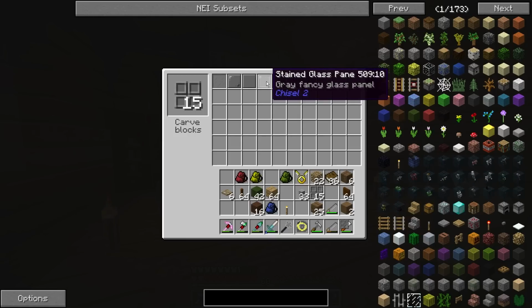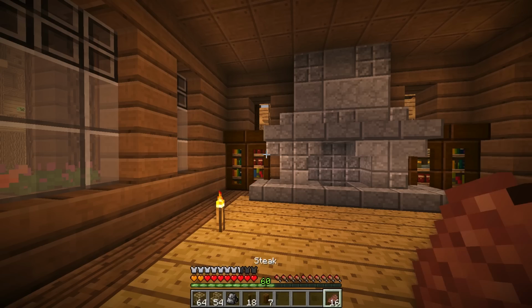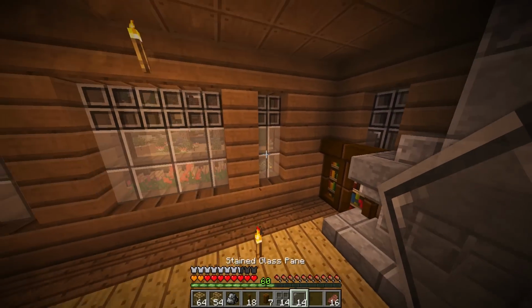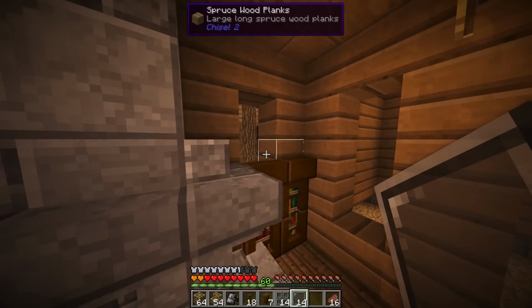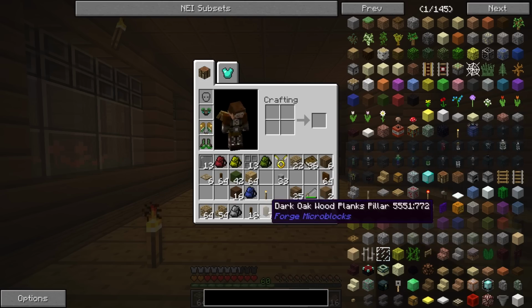Let's see. I think it's this block we did for our windows. Hopefully. If it isn't, we can always switch it. Not a big deal at all. There we go. And then we'll stick those right there. And then we'll jump up here like so. And we'll place that one right there. Oh, we did light gray down here. Oh, I forgot that we did those two tones. We can change that. That's fine. No big deal. But there's the window looking so fancy.